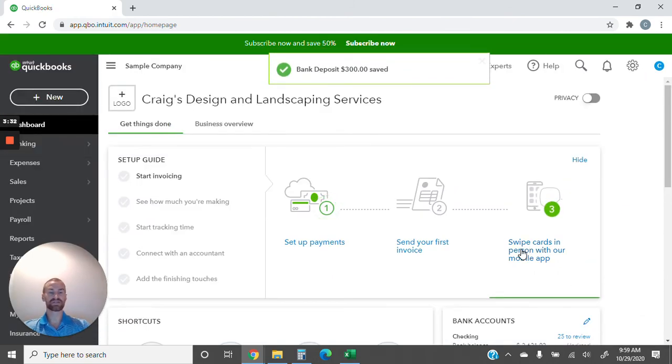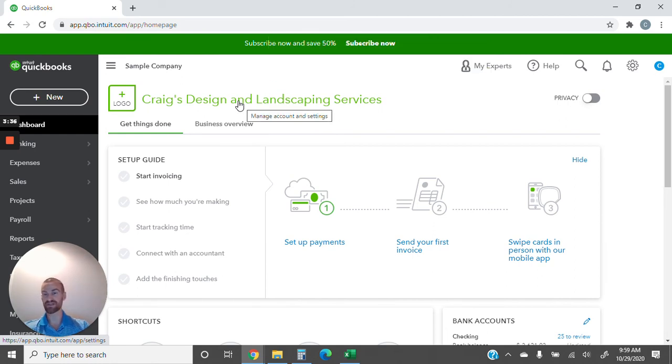And what this allows is it basically, it'll show up as a $300 deposit into your bank. So when that transaction actually clears the bank, you'll be able to match it pretty easily in QuickBooks Online. So the whole goal of using undeposited funds is so that your bank account matches your records. If you recorded all those as individual deposits, you'd have to go through and figure out which ones match that transaction. So this makes things a lot cleaner and a lot easier to reconcile later on in the month.